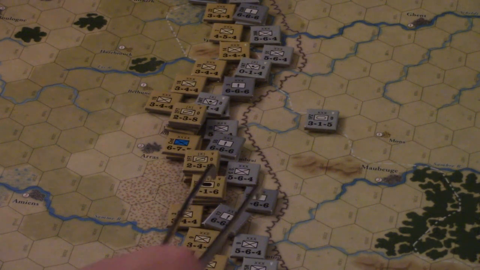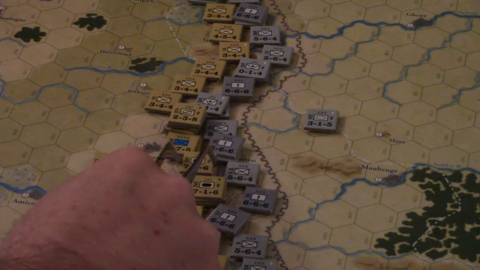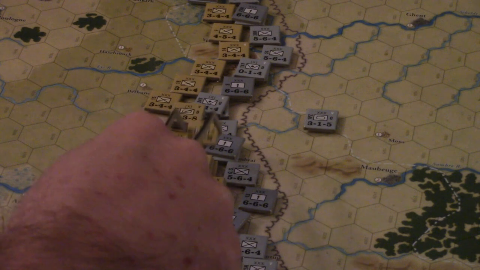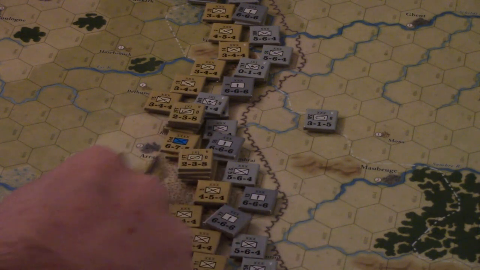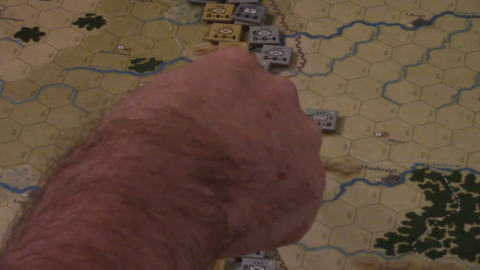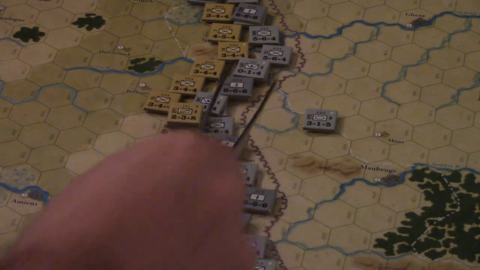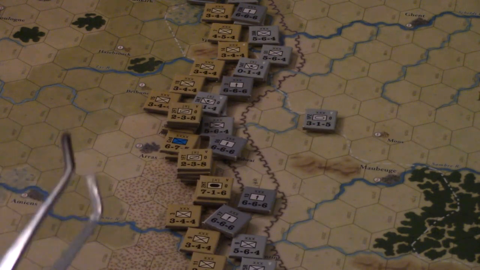Okay, yeah, so the first attack will go here. We're going to have our tanks nullify the advantage. We're going to have 7, 14, 16, 23, 30. So 5-1 odds straight up. Alright, 5-1 odds straight up. That's it. Okay, so 2-3 results. So this guy is eliminated. You can't retreat to avoid it.